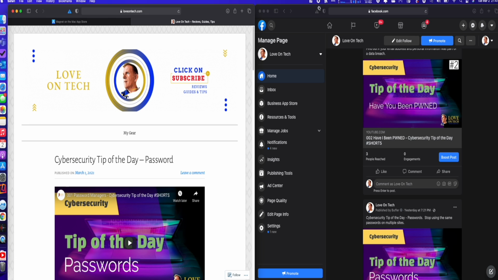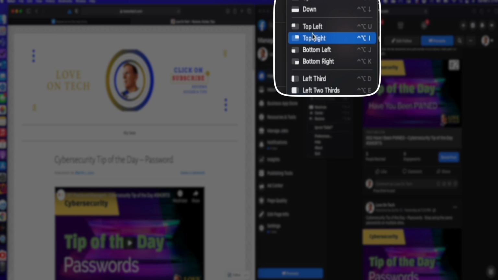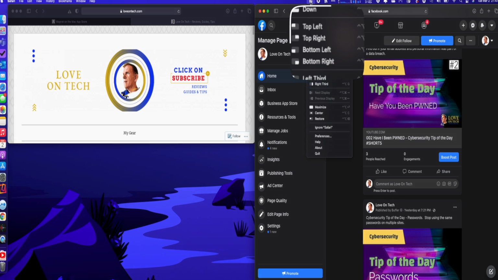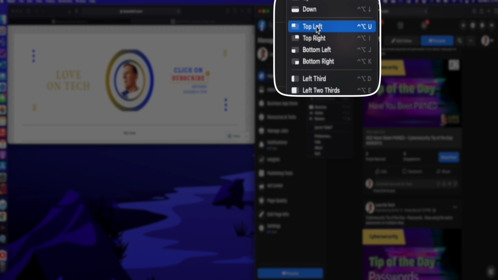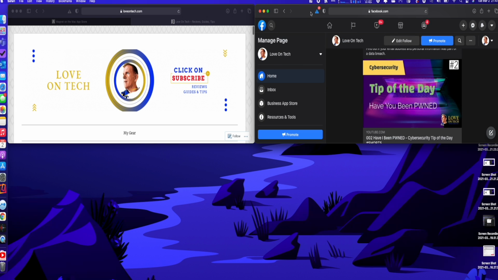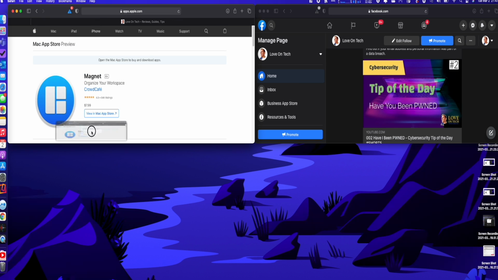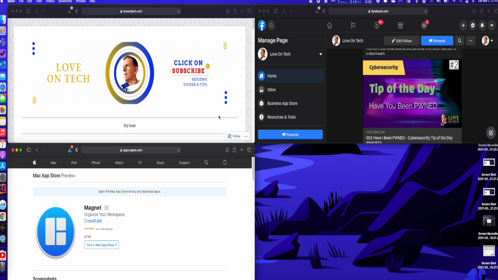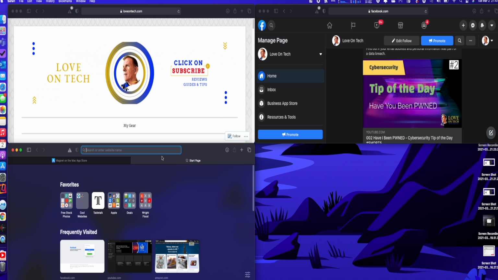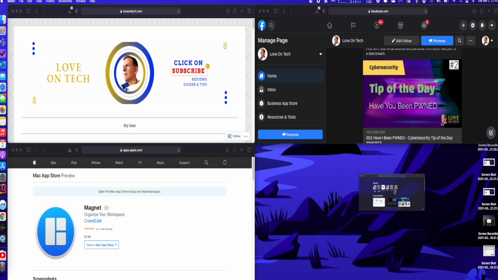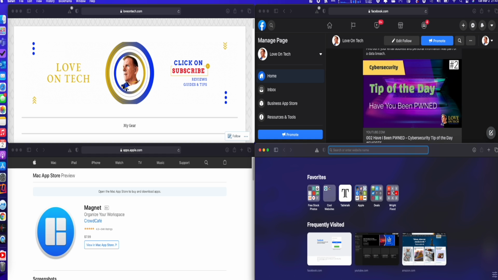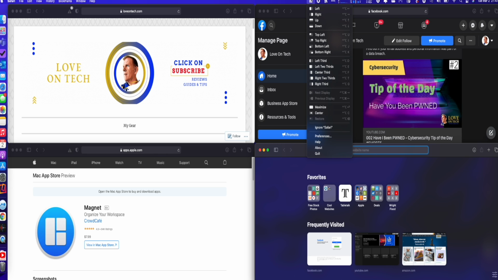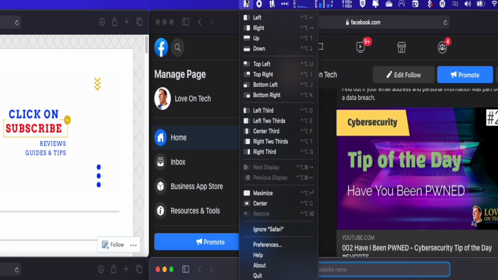Now what I can also do with this is say I want to run four, so I want this one in the top left, I want this one in the top right, and then I've got that open here, and I can drag it down here to the bottom right, and then I can open a new one and put it over here in the bottom right. So now I can do that, but as you can see with Magnet, you can tile many different directions. You can even set up keyboard shortcuts as well as preferences of what you would like it to do.